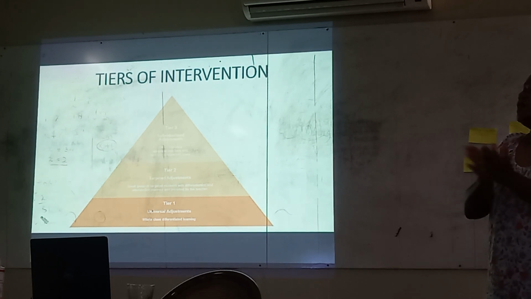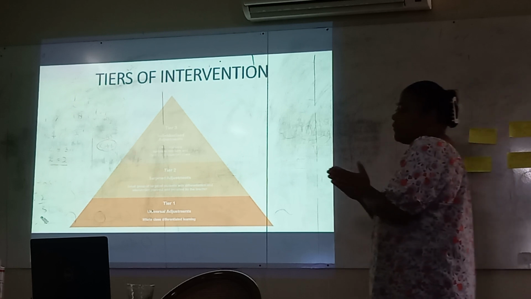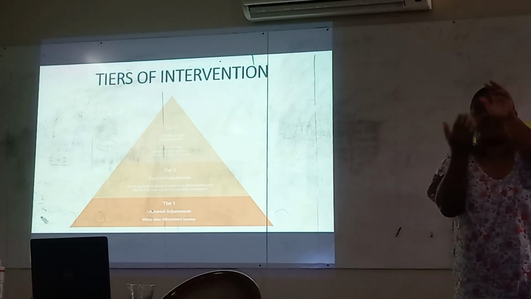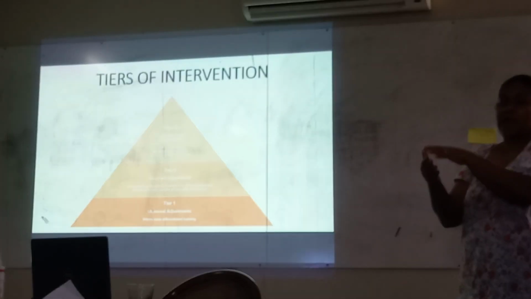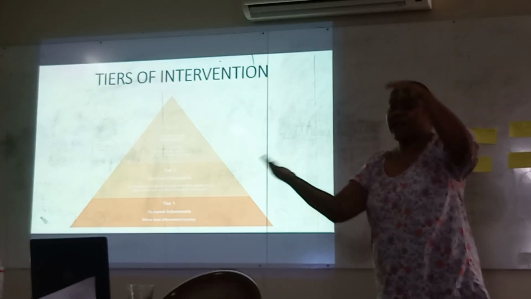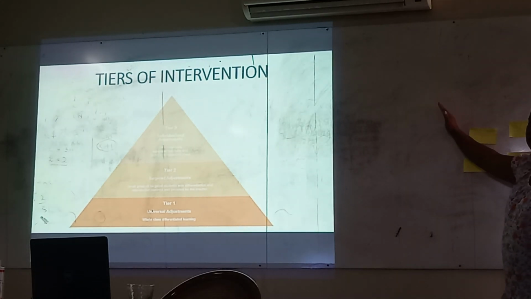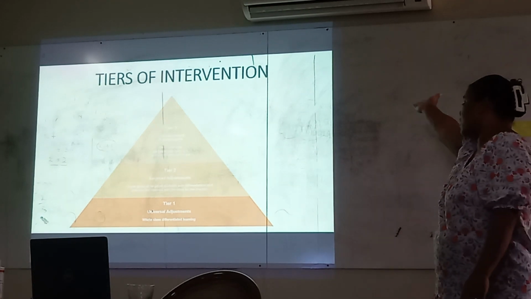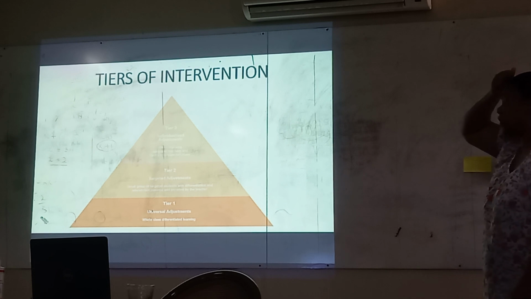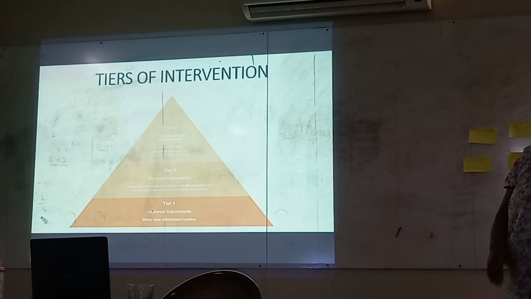Some children are very good, very fluent readers, but when it comes to comprehension, that's where they fail. Right? That's where they fail because you have 3 levels of understanding. You have the literal, you have the inferential, and then you have the evaluative levels of learning. A lot of children are very good at literal questions because the answers are there in the book. So when you pose literal questions, a lot of children can answer correctly.